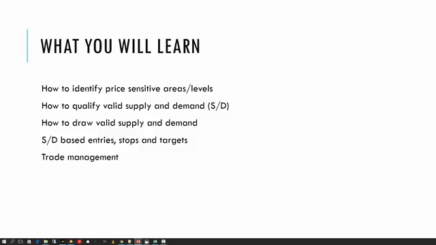We'll also look at how to qualify valid supply and demand, because while the software will draw a level on the chart, maybe it's not a valid area, and you have to know how to qualify in order to validate a particular area of supply and demand. So we'll look at how we draw these valid areas of supply and demand. We'll also look at how to define supply and demand based entries, stops and targets, and then we'll also discuss briefly trade management.